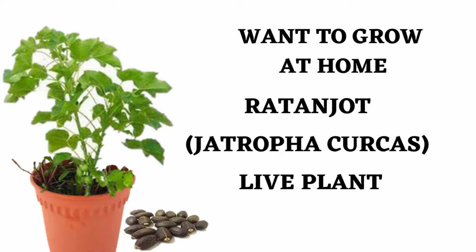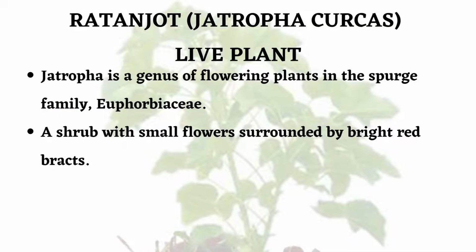This plant is actually useful for extracting bioenergy. Jatropha is a flowering plant and it belongs to the family Euphorbiaceae. It is a shrub with small flowers surrounded by bright red bracts.